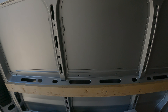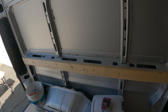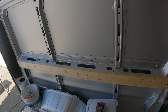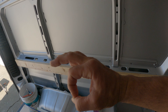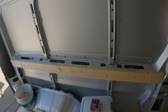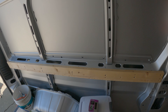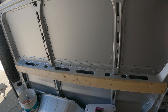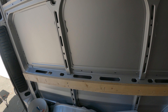A lot of people ask me why don't you use rivet nuts — you can definitely use rivet nuts, I just think it's an extra step that takes a lot longer. And some people say, oh you're making all these holes in the van and it's going to rust, why don't you use rivet nuts? Well, rivet nuts make holes five times the size of these screw holes, so those are going to rust too, even if you paint it. Anyway, after we spray foam insulate the whole van, that's a natural moisture barrier and I don't think anything back here is going to rust anytime soon with the spray foam insulation.